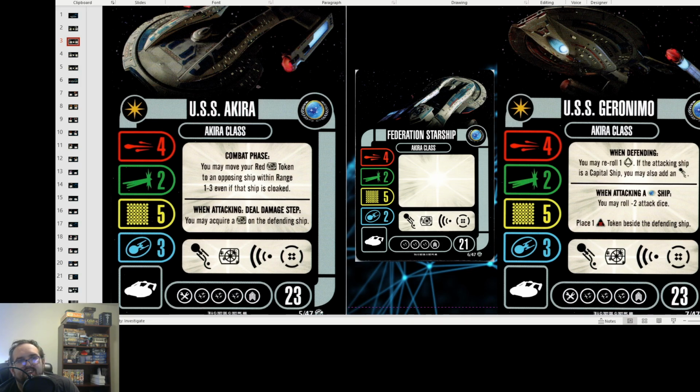So now you're not target locked, and your opponent has a target lock on somebody in their own fleet. Not exactly helpful to them. I think that ability is huge. Oh, it's amazing. With the proliferation of secondary weapons and things that utilize target locks, this is amazing. But wait, there's more. When attacking, deal damage step, you may acquire a target lock on the defending ship. Cherry on top.